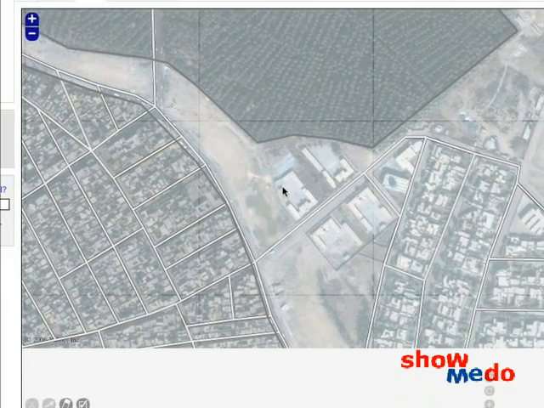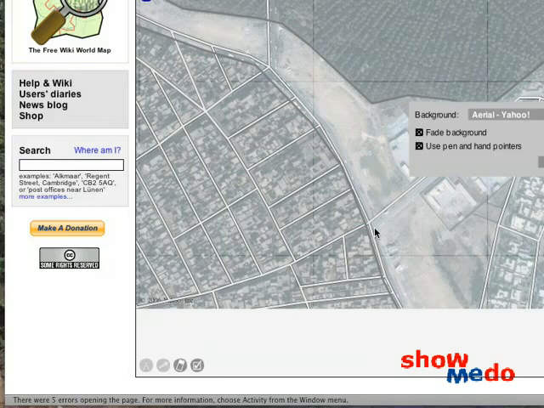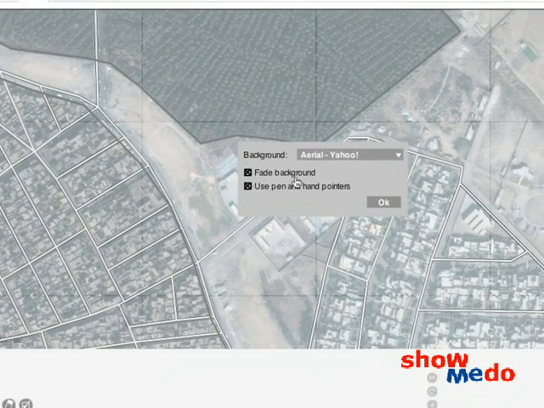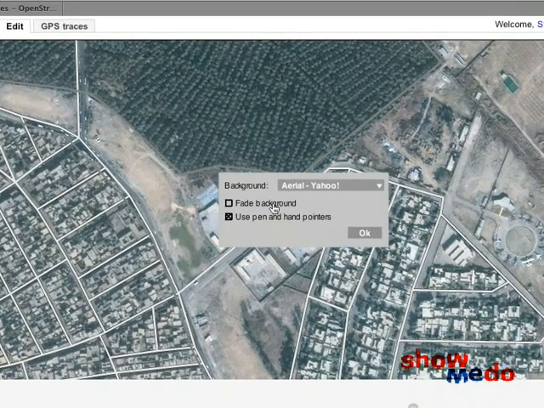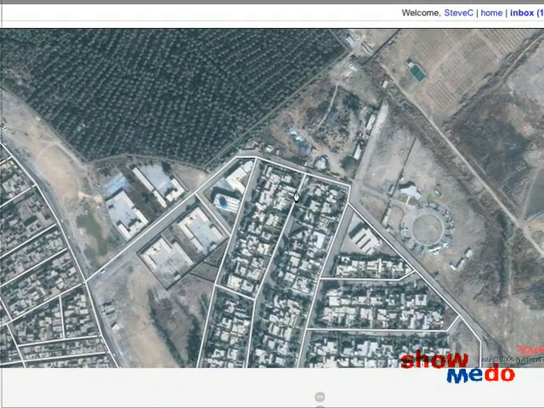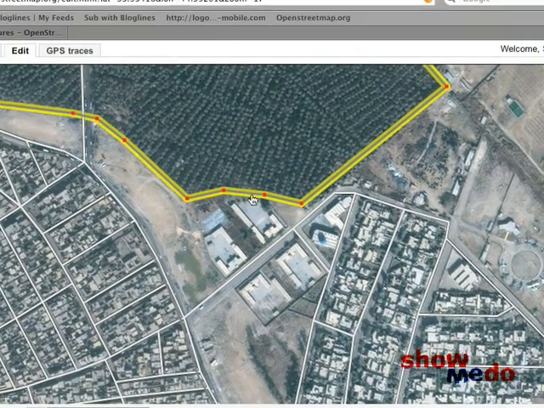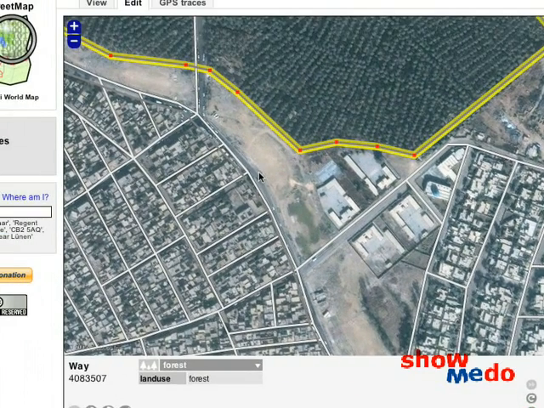So now we have to find something to add. One thing we could do, if we click the clicky the ticky, as Richard says, the background's slightly faded. It might make it easier to see what we're doing if we uncheck fade background. Everything comes in full Technicolor. Now this parkland, land use forest, this has been done. I don't think there is actually a land use forest. I think it's land use woodland.